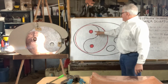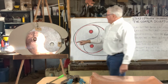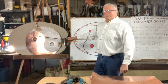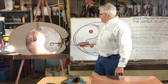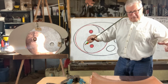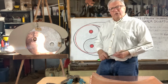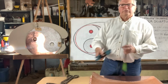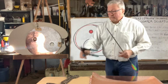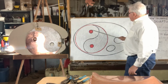Then you have to lay out these circles in a 24-inch diameter and into this part. You have to lay those out, and you have to hand cut those also. You cut those out with your sheet metal snips. You got to be very careful with it that you don't damage the metal, but you carefully cut those out. Now you've got your holes cut.